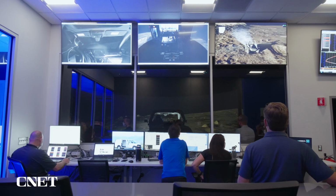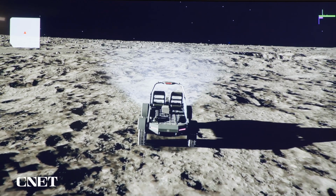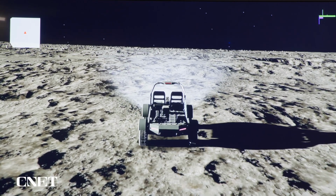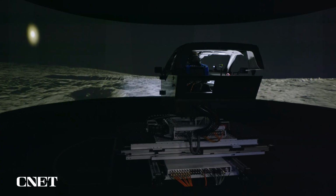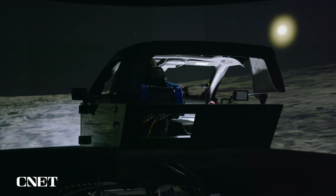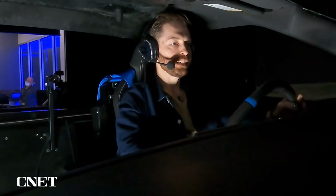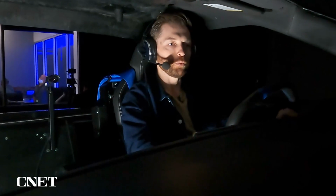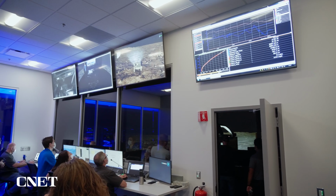I've been told that I can go down some of these bigger craters if I want to, but we're going to take it a little easy right now because there's been a lot of warnings about motion sickness because of the lack of gravity. Now this is, again, an RF Pro simulator, the same kind of thing that you'd use in a NASCAR team, or like I did in that NSX drive. But obviously the big change they've had to do here was reduce gravity. We've got 1/6 gravity on the moon versus the US. And so that's the big thing that we're testing out.